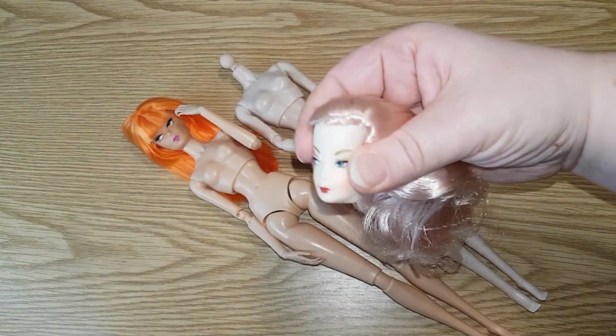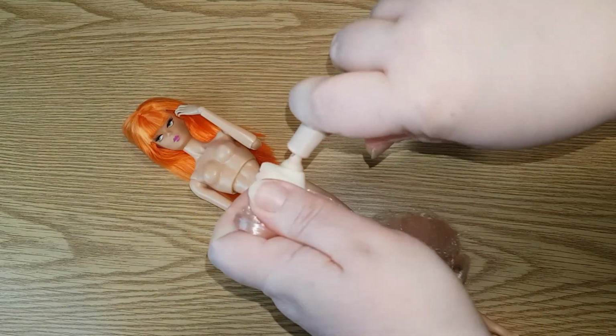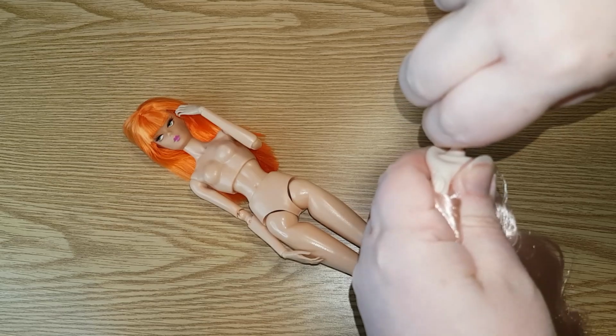No success on the first try for the pink-haired girl. The head was simply not hot enough, it was not squishy enough, it didn't work. But it worked fine on the second try.